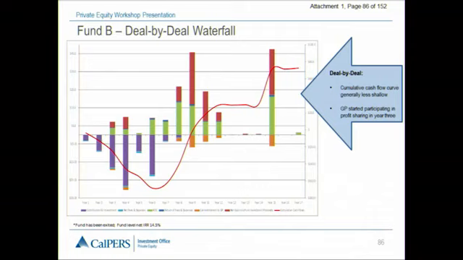Because it's not required to return all the capital to the limited partner, they're able to share in the carry earlier. This means that the J curve is deeper, and we don't reach cash flow break even until later in the fund life. This also leads itself to a potential clawback situation because the general partner can be taking carry before all of the capital is returned to the limited partners.